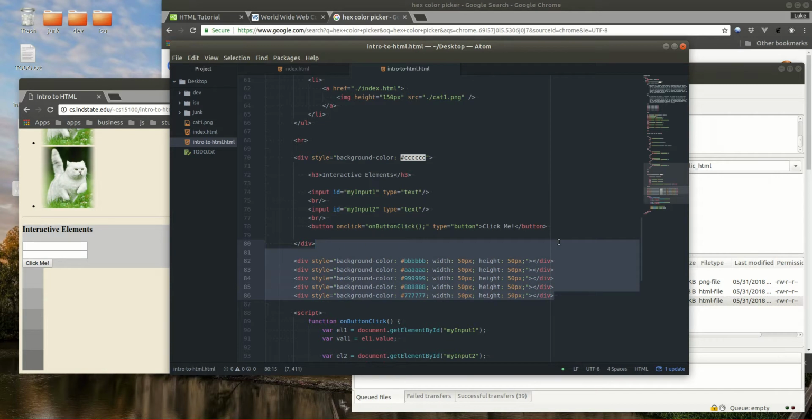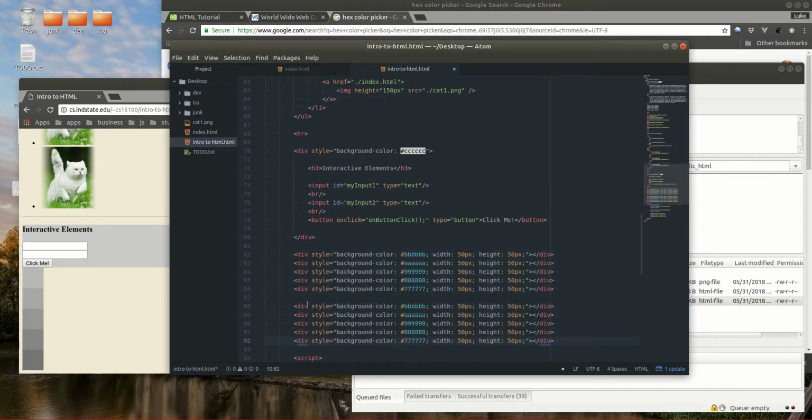So that's the div tag, and I want to show you its counterpart, the span tag, which is like the div tag except it flows horizontally. And you can add style to all of these to change whether or not they flow vertically or horizontally, but that gets complicated. So if you don't want to mess with the style, just use div and span.